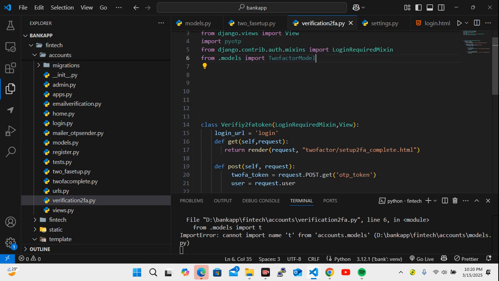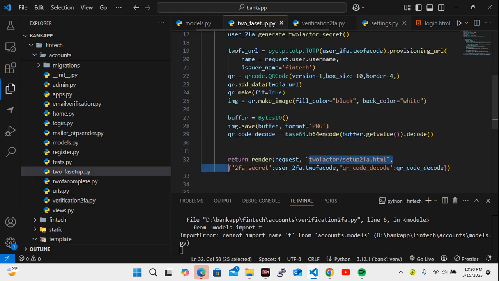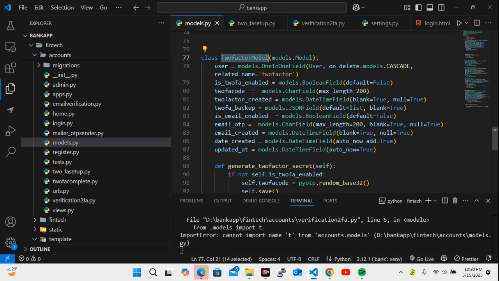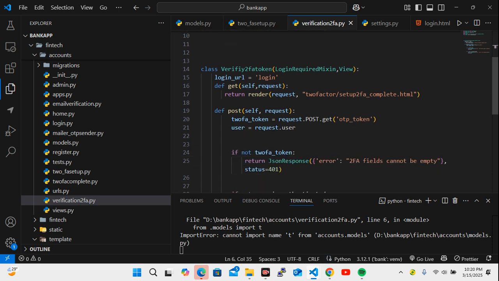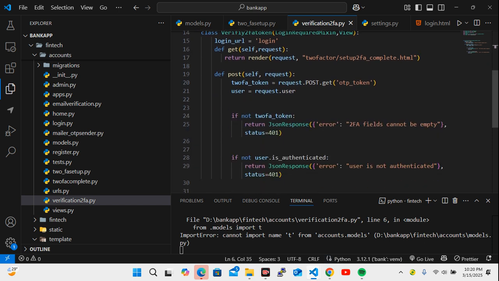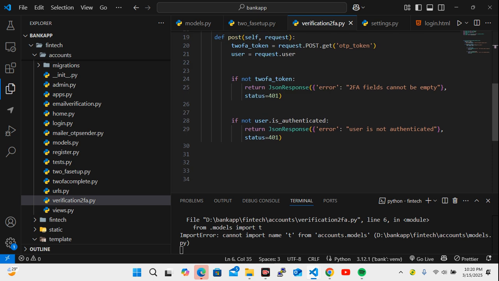All right. So we want to get the current user that logged in and also get this code as well, right? So to do that, where are we? All right.